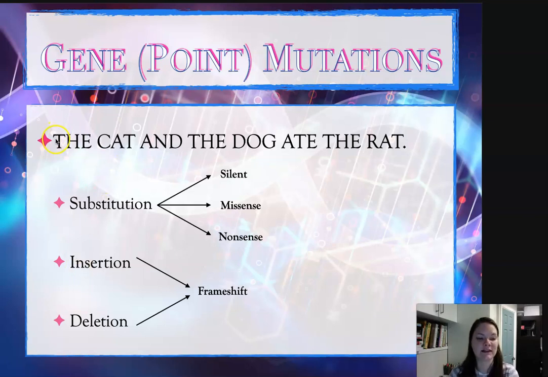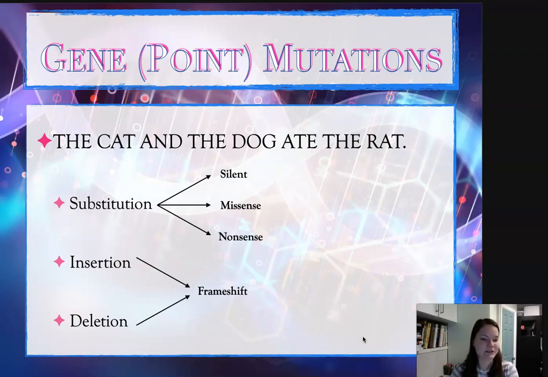So let's say that this sentence represents our DNA sequence, right? And each set of 3 nucleotides, obviously A's, T's, C's, and G's don't make big sentences, so I'm taking some creative liberties here, but each set of 3 codes for a particular word. So our protein that we're producing is the cat and the dog ate the rat. Okay, that just makes it a lot visually easier to see what's going on.